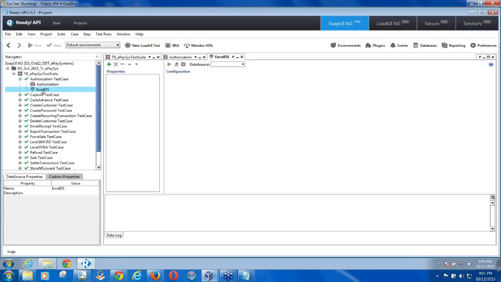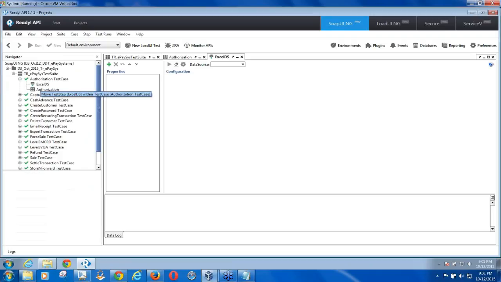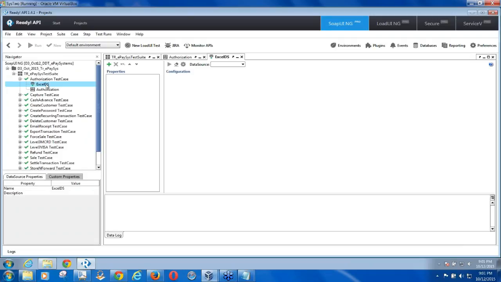So if I just drag it to the top and leave it there, and double click, this is the configuration that I have to do. We are connecting to that Excel. This data source object can technically connect to any source of data.